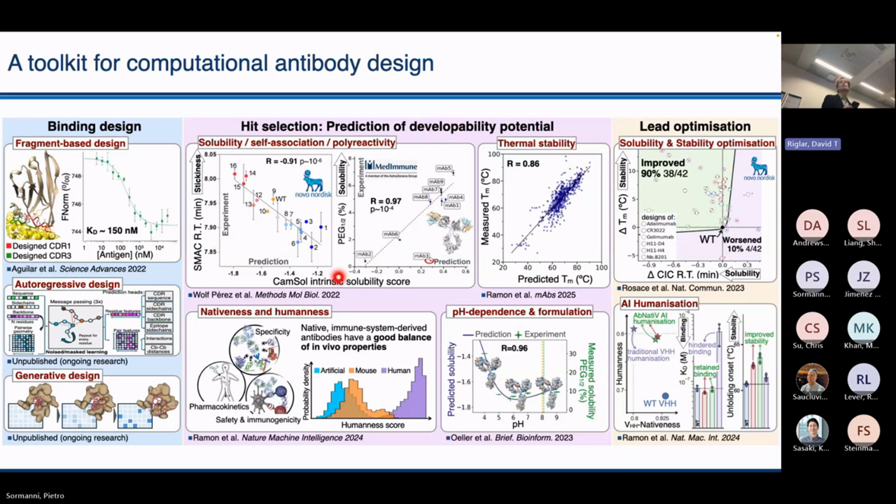Here on the x-axis is always our computational prediction. On the y-axis is always one experiment. This particular plot, done with Novo, is an experiment that looks at self-association propensity, or generic stickiness to surfaces. So it's in between specificity and solubility, if you want. This one is really more a solubility measurement. And in both cases, we see that essentially our prediction can replace these rather material-intensive and laborious experiments. We do have outliers sometimes, of course, but mostly we get it right.